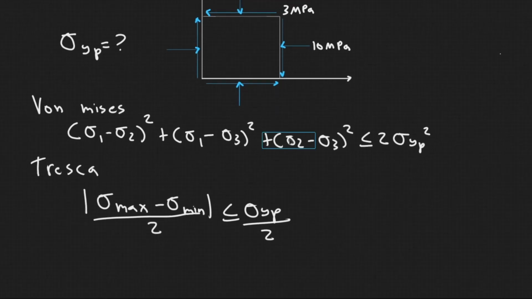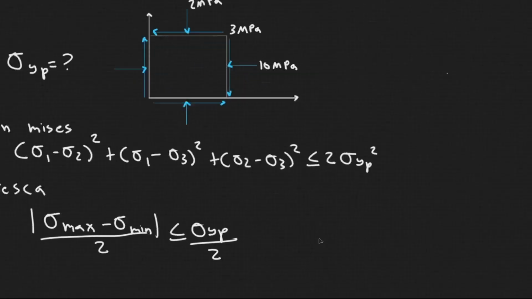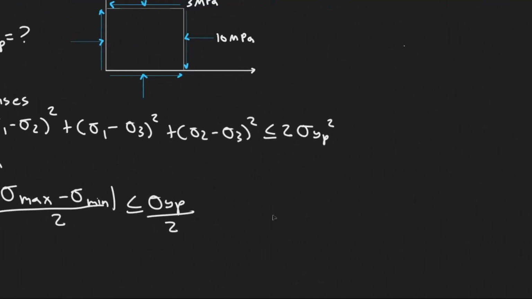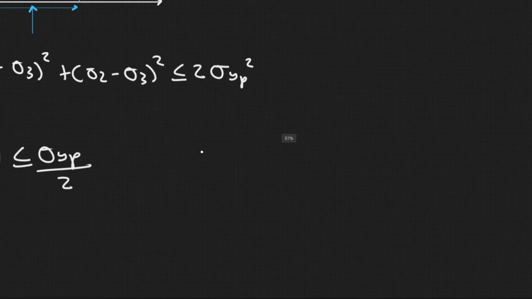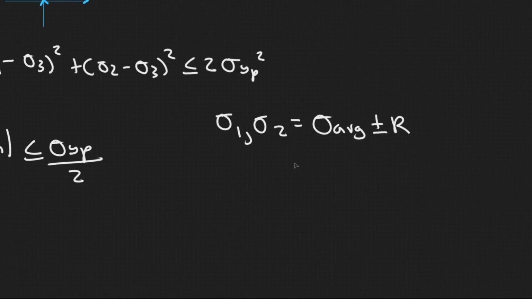But obviously, you should notice we're going to need sigma 1, or the principal stresses. These just represent the principal stresses, but just the max and the min. So based on this figure here, we're going to have to solve for those values. So let's go ahead and do that. The way we solve for the principal stresses, notice this is a 2D element, so sigma 1 and sigma 2 are sigma average plus or minus r. Sigma 1 would be plus r, sigma 2 would be minus r.